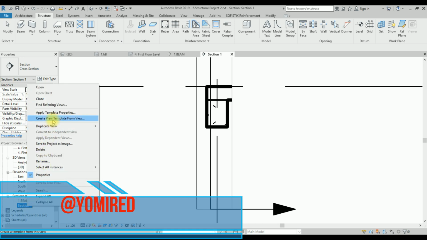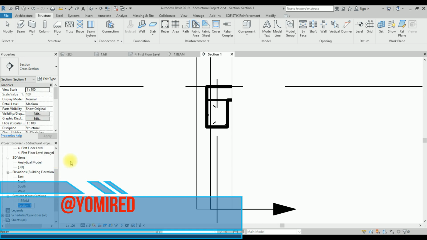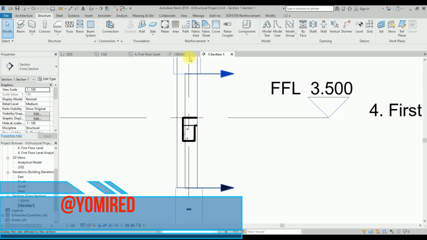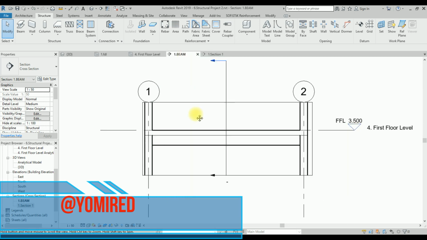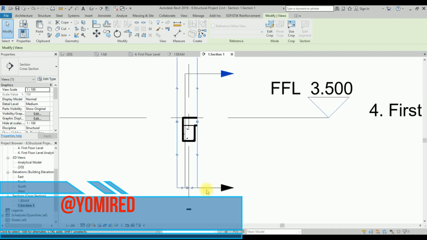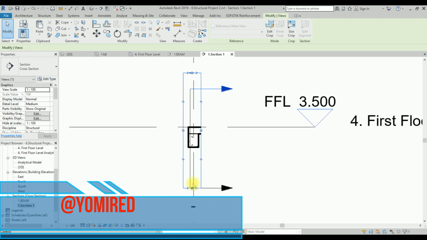So then let me rename again. I'll call it 1 dot section 1. Yes, you can call it 1 dot section 1, like that. So I'll go back to my beam 1 and I'll tick on this guy if I want. If you look at this one, the section 1, it is too long, so you have this grid line showing here.